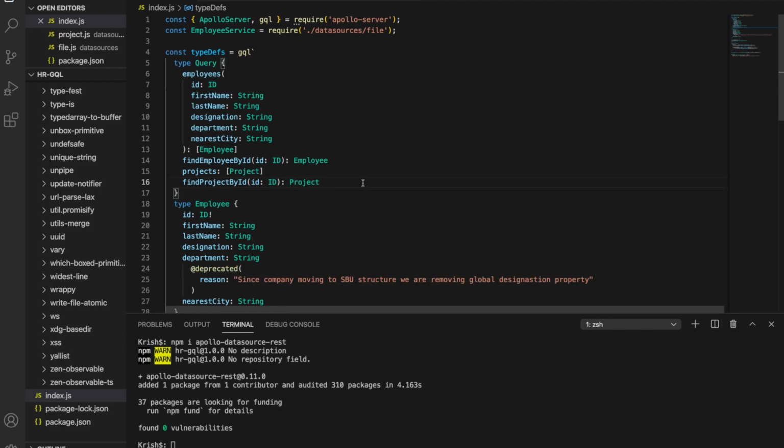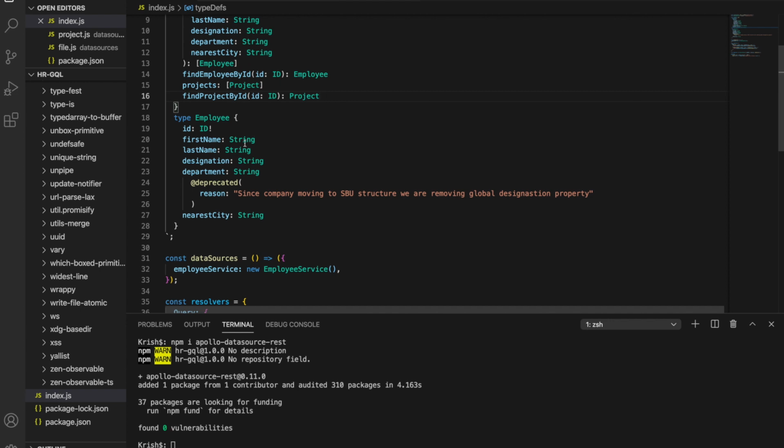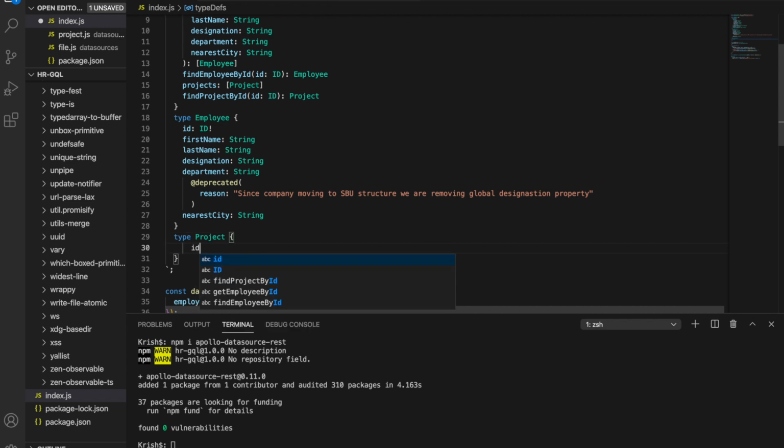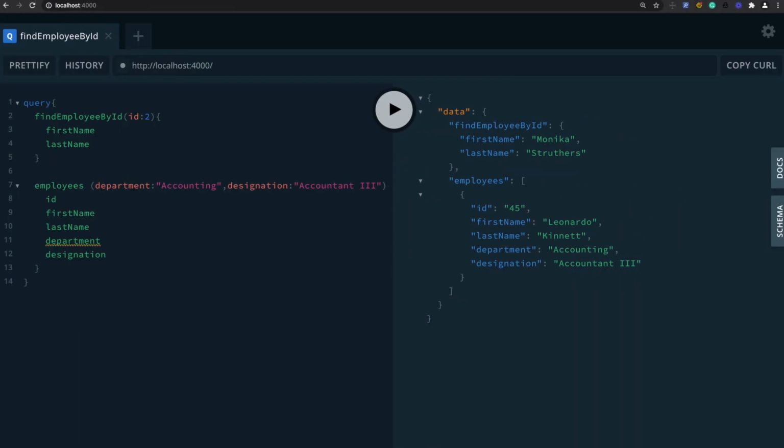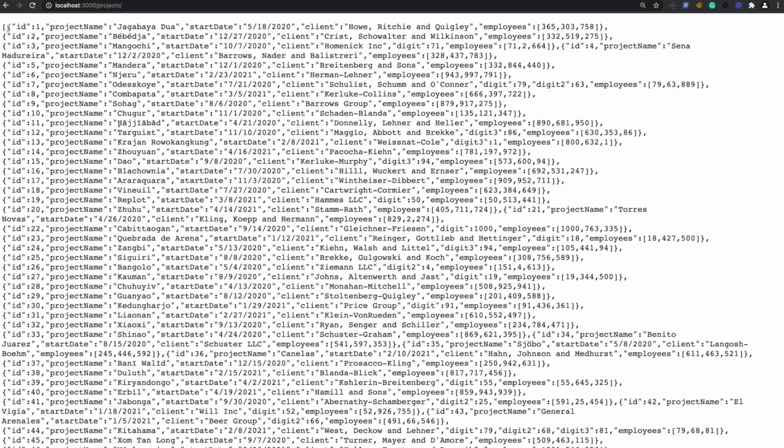So we are good. Now with the type, we need to tell what the type of project is. So type project. Here project has an ID, which is not null. Okay, so what are the things project has? Let's say get one project.